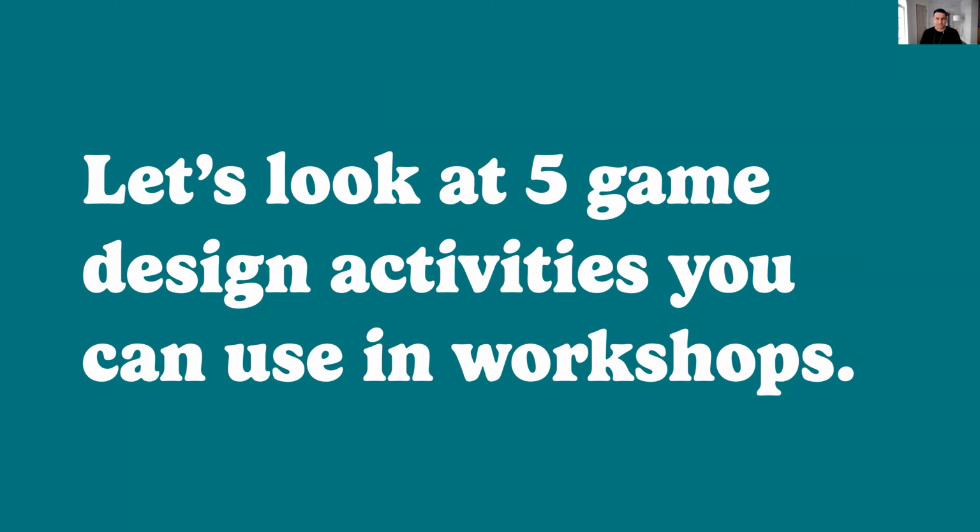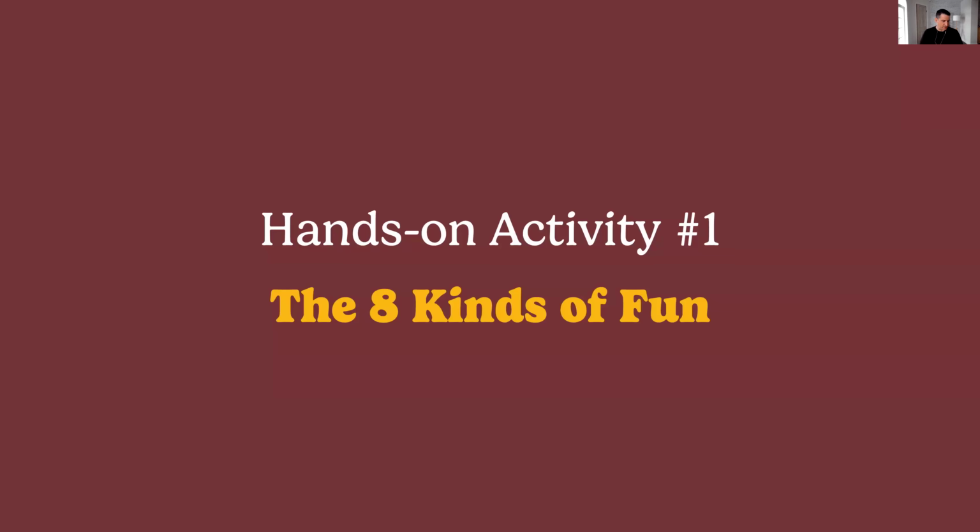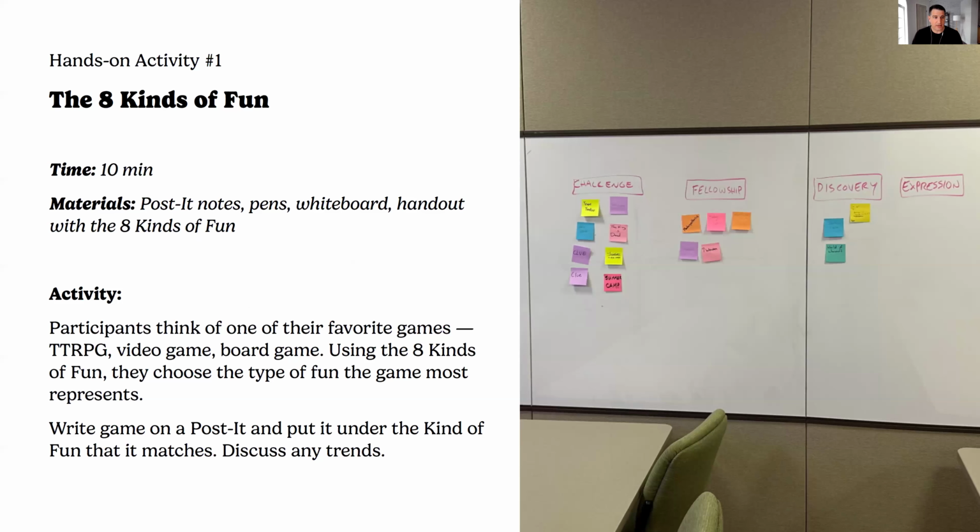So again, people have asked me, so what are some activities I could do to break up the class? So here's 5 that you can try. The first one's the 8 kinds of fun, and this is what it looks like. Takes maybe 10 minutes or less, and you just need some Post-it notes, and we go over what the 8 kinds of fun are, and then have people think of their favorite games. And if they've even never played a board game before, well, what's their favorite video game or anything? And then think about what kind of fun that is most tied to, right?